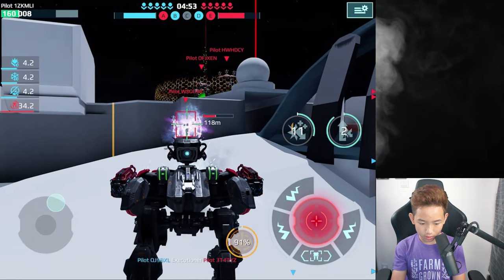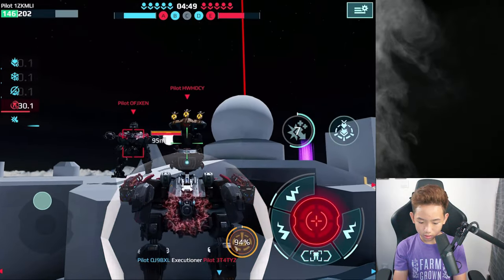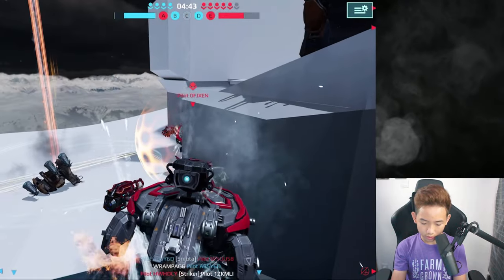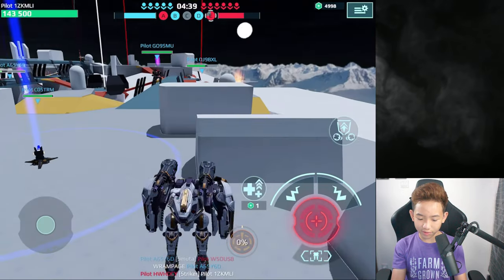Three, two, one. Reflector shield. Bam! Okay, I'm dead. Boom. Okay. Let's now spawn in with the Seraph.